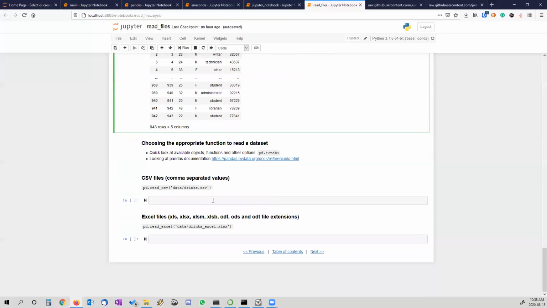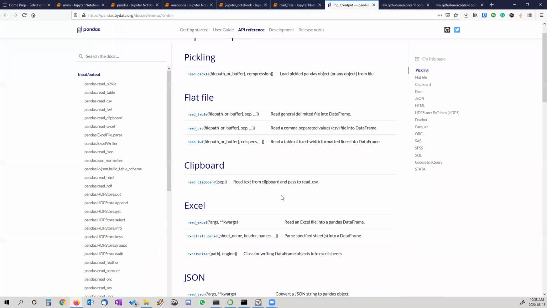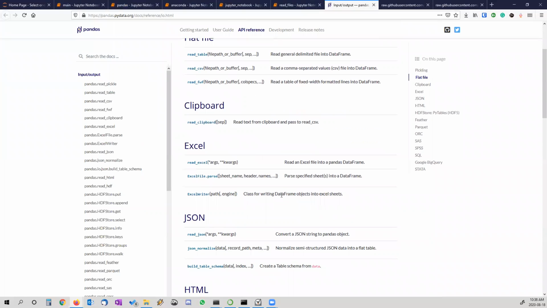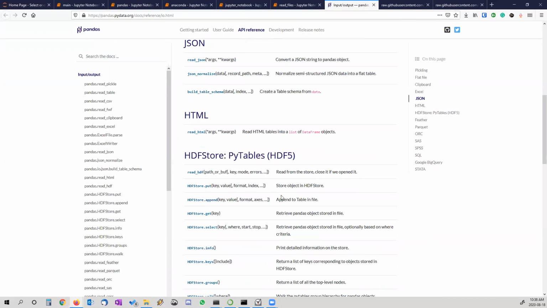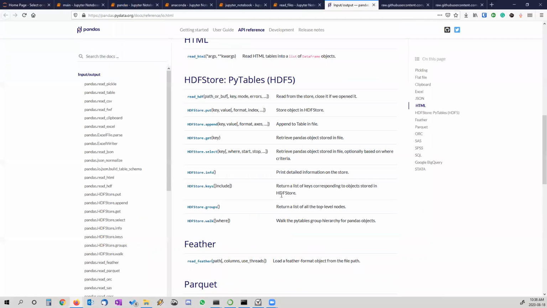Not really, because the Pandas library has built-in functions to read different types of files. And also I provided here in the material the link to the Pandas documentation, where you can check out all the functions that are available so far in the Pandas library to read files.